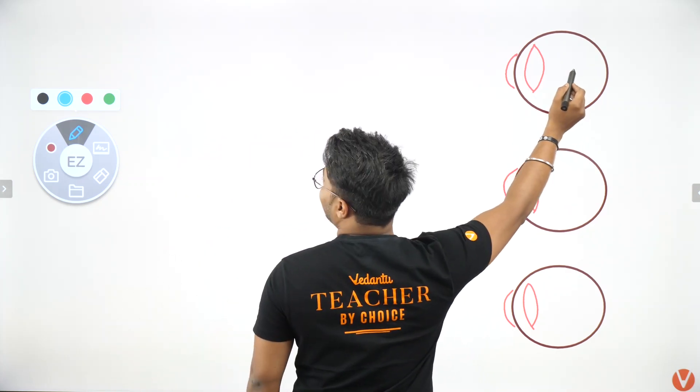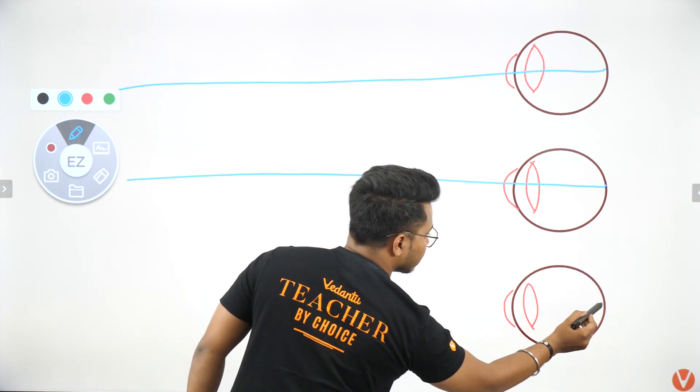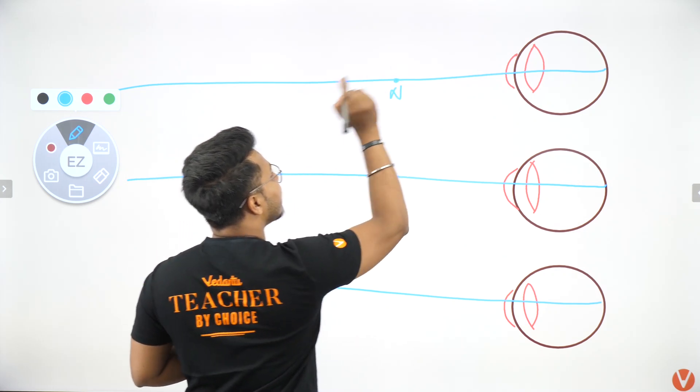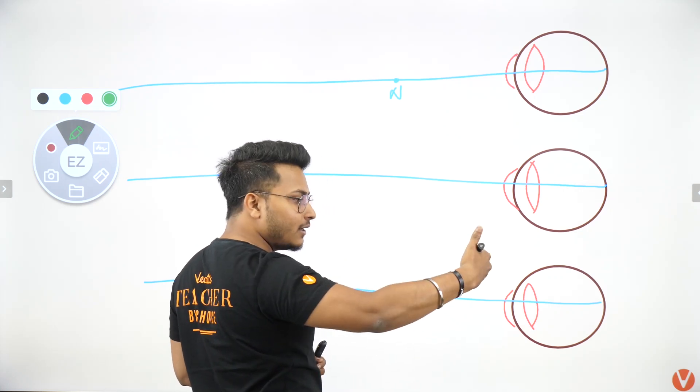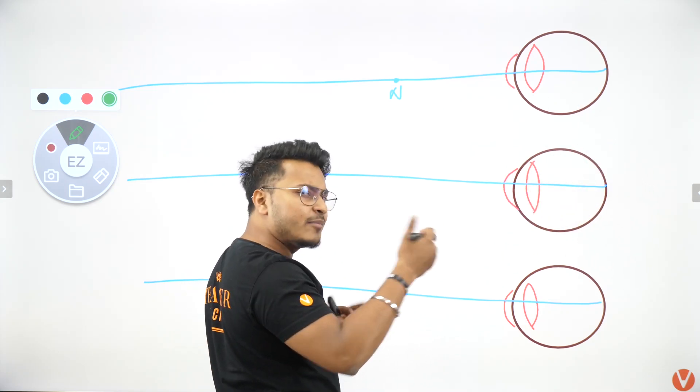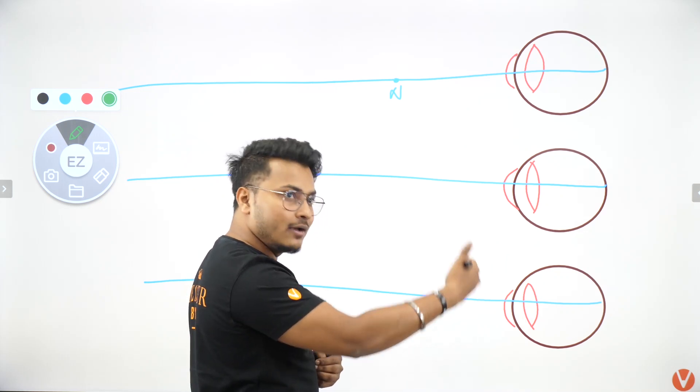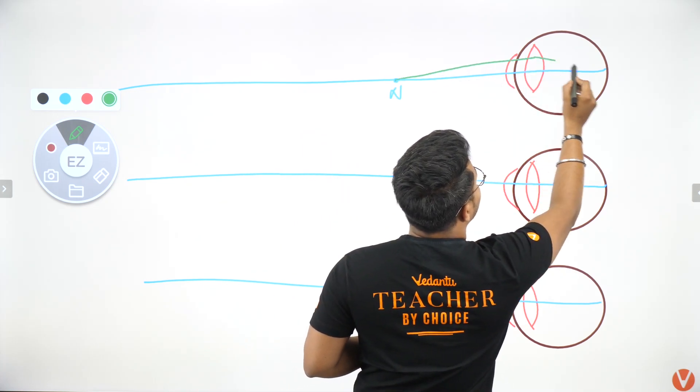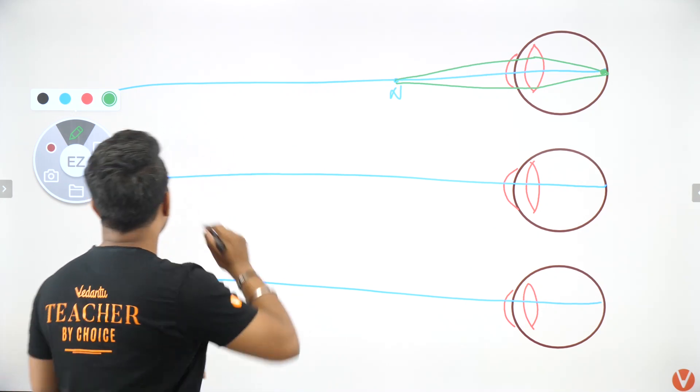So you cannot see the nearby things but you can see the far away things. But up to a point you can see the near things. That means if I make a line, if I make a line like this, this is my near point. N for near point. Near point from where the light will come. What is near point? This is that point in front of which you cannot see things clearly. But up to that from infinity up to that you can see things very clearly. Hypermetropic guy can see things very clearly. But beyond that near point you cannot see it. That's why that is a near point. This is the closest near point the hypermetropic eye can see things clearly. So up to here if your object is, then your light ray will go to retina and form. Light ray will go retina and form. Clearly there is no discrimination to anything.